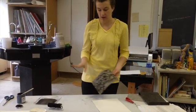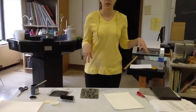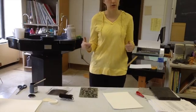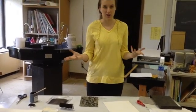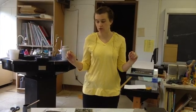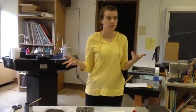Okay, so you're going to make an edition of 7 of these. That's the joy of printmaking, is you can take the same image and reproduce it over and over to make mass amounts. So you're going to make 7, and then you are going to choose your best 5 of those. And that's going to be your final edition, is your best 5 of them.